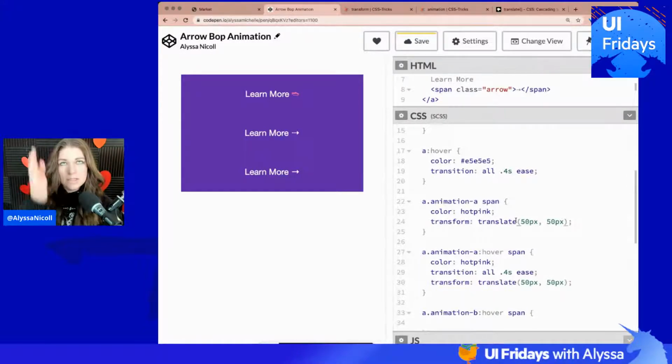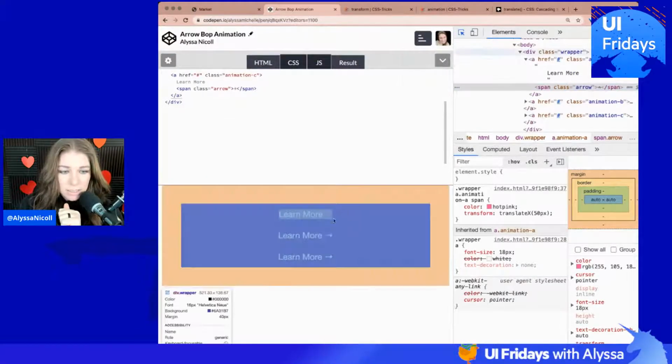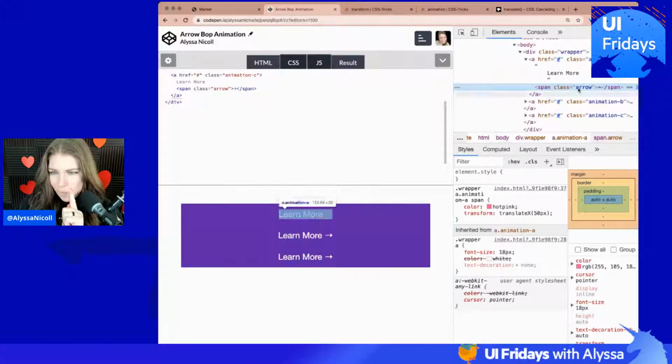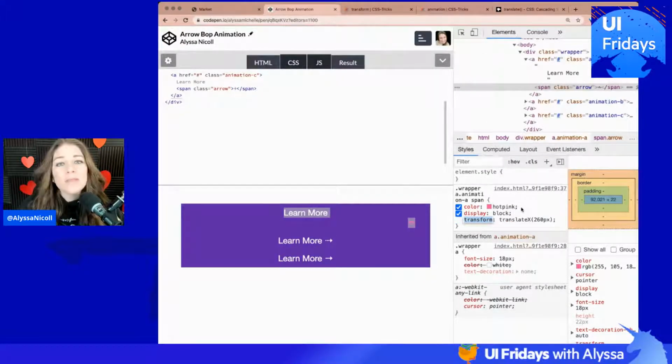Okay. I always get this confused. So this is Y, this is X. So this should move it. Why? Why exactly? Be more constructive with your feedback. Let's pick out the X or the arrow. Translate. What are you? Yeah, that's what I thought. Let's try changing its display. I'm going to throw something.